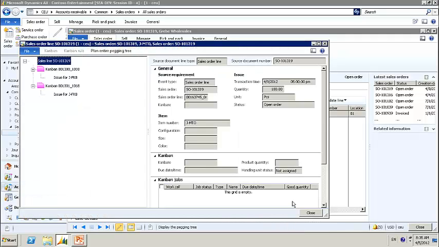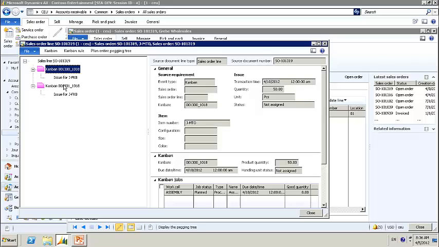Now you'll notice in this pegging tree that the system created 2 Kanbans of, and if you look here, it shows that it created 50 each. So it was smart enough to know that we really like to build these in handling units of 50, or possibly 50 is the daily capacity that we want to build.